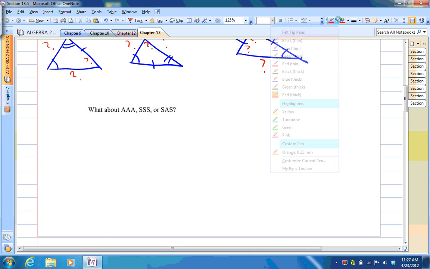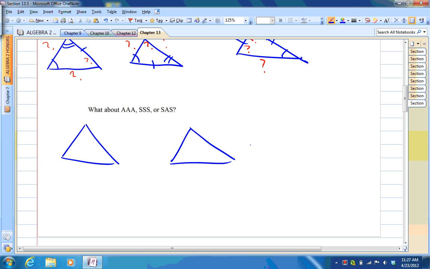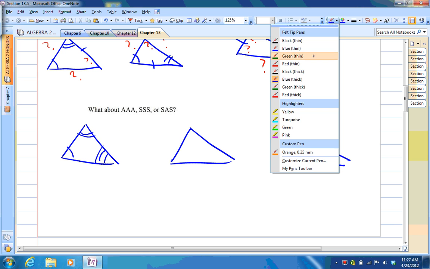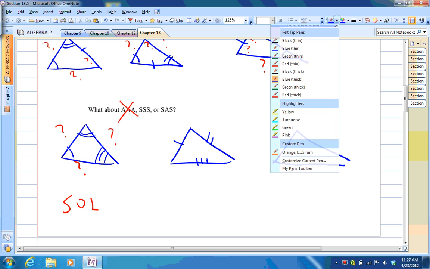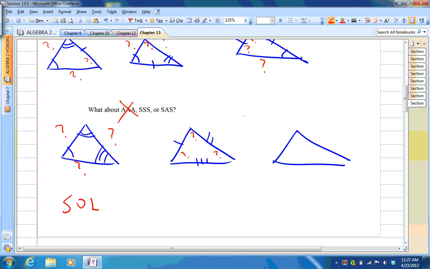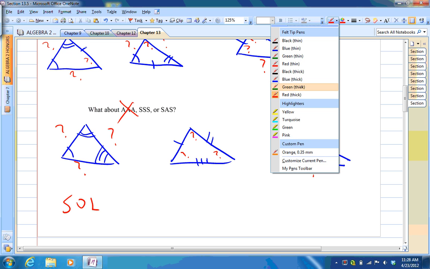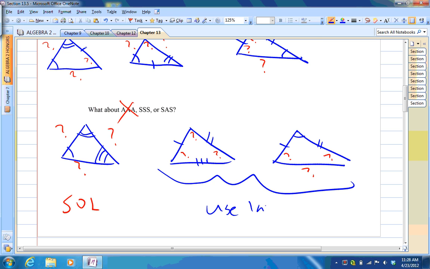Now what about three other scenarios? What if you knew all three angles, but none of the sides? Well, in this case, you are SOL. I'm not going to explain what the S stands for, but OL stands for out of luck. But if you knew these three sides but none of the angles, or if you knew these two sides and the angle between, but not the missing side or the two missing angles, in this case, you'd use the Law of Cosines.